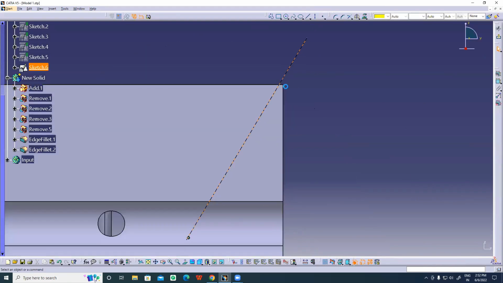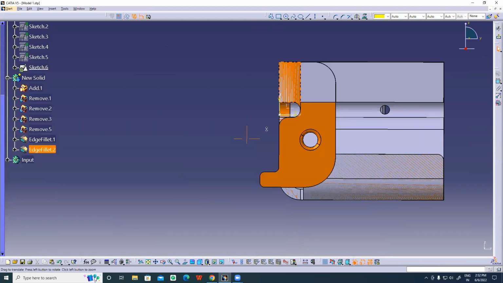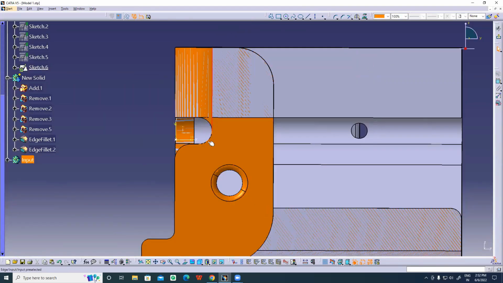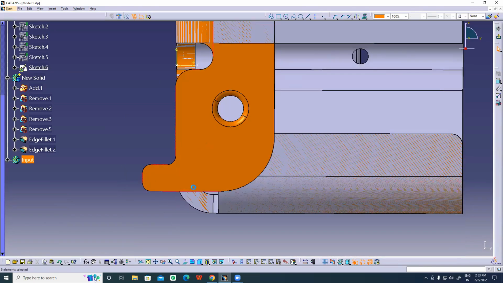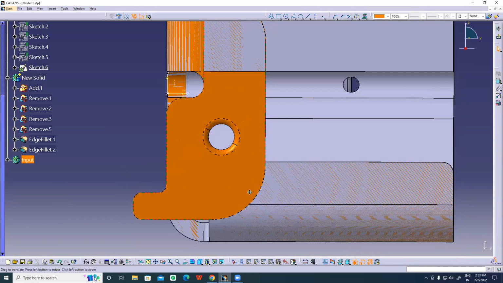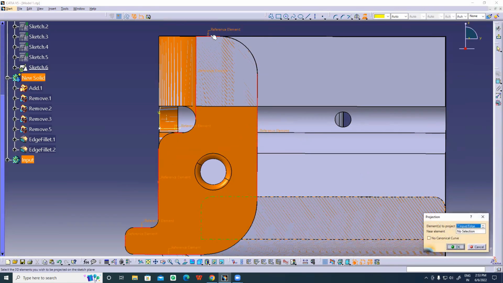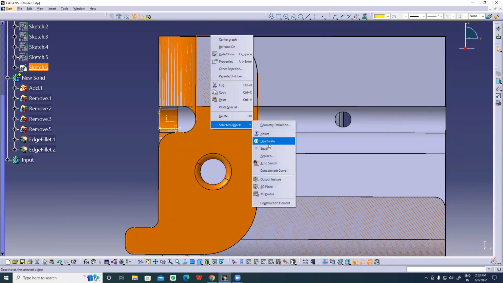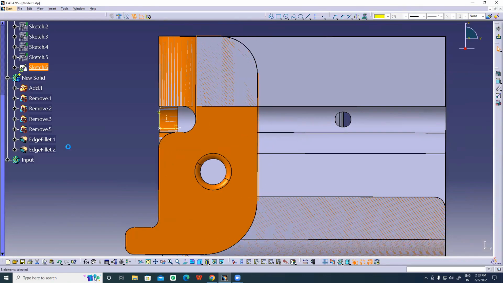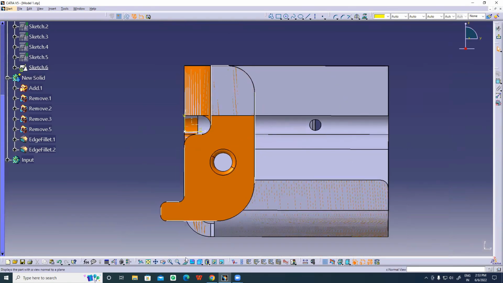Now I'll be deleting this line, and you can just project whatever is straight in it. So you can project this line, this line, this line, this line, this line, and at last project these 2 lines. Okay, once after that, you can project this also. Project it, right click, isolate it, and go to normal to view. So what you can do is you can trim it. So like this.